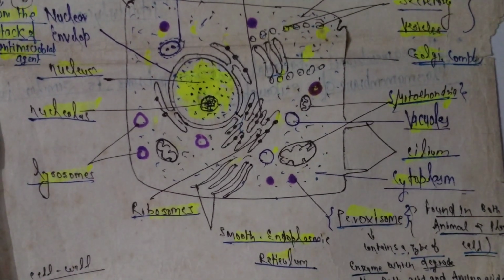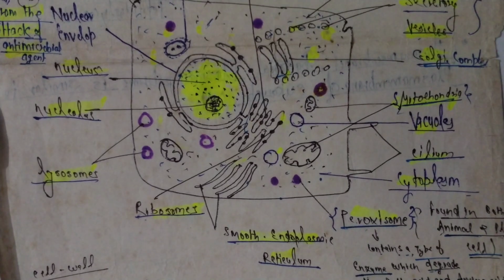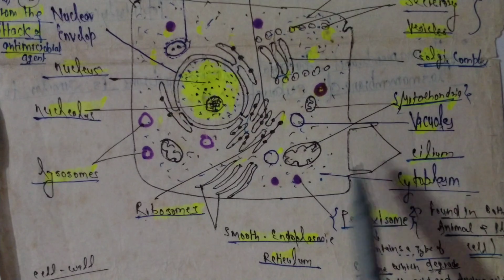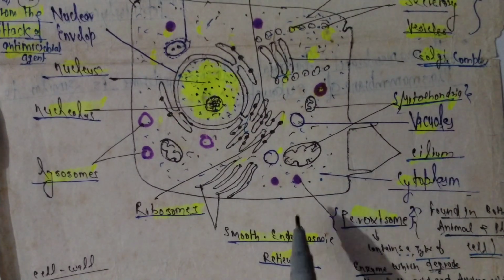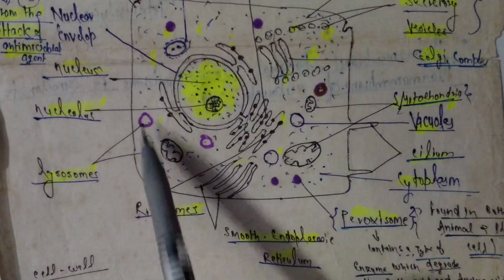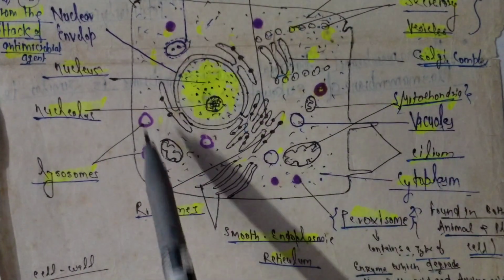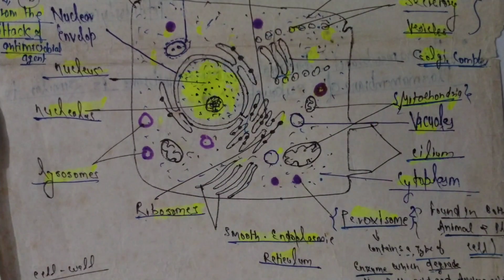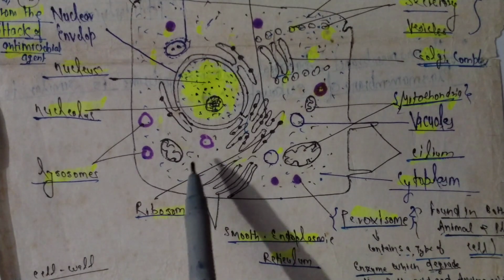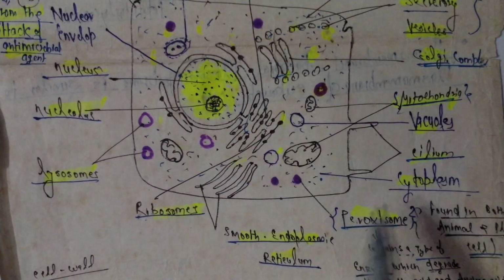Again I would like to revise it. Peroxisome, and this is the mitochondria which we have already explained. Vacuole, and this is the cilium arising from the plasma membrane. And inside the plasma membrane, in the whole of the cell, below the plasma membrane and outside of the nucleus, the whole structure which you can observe here is the cytoplasm. Cytoplasm is the region found below the plasma membrane and outside of the nucleus.